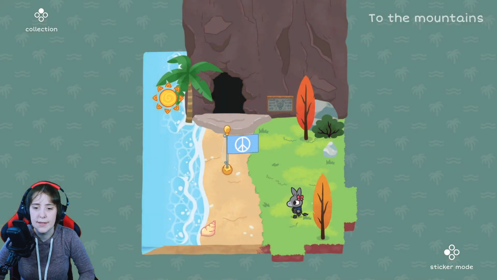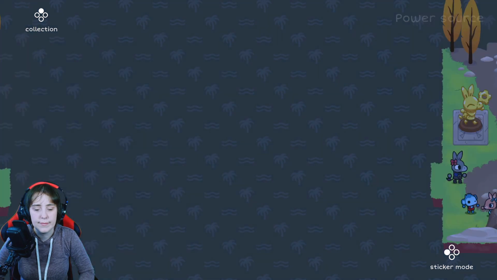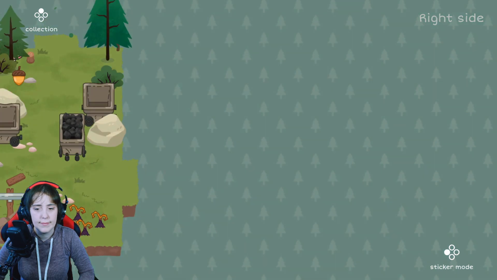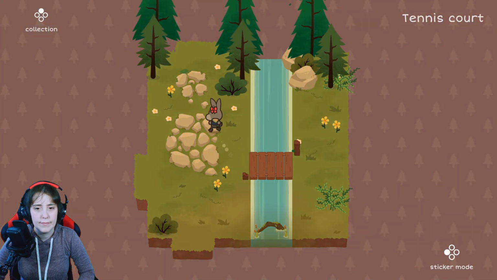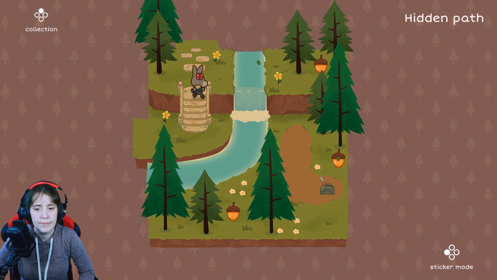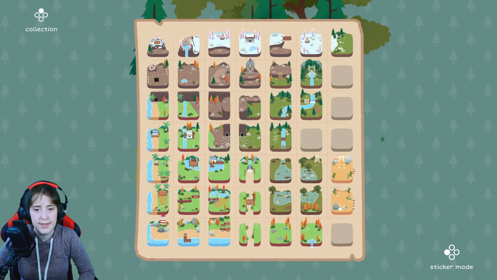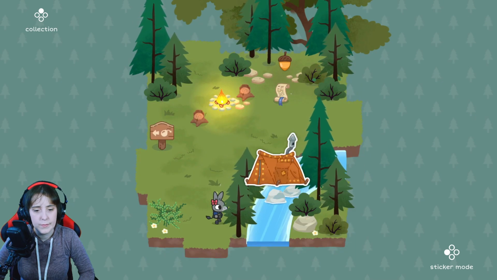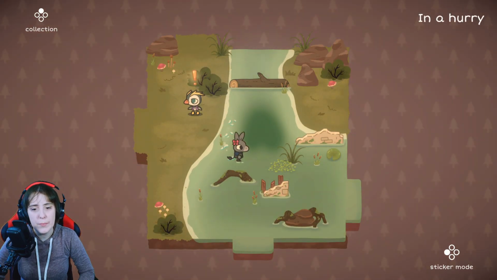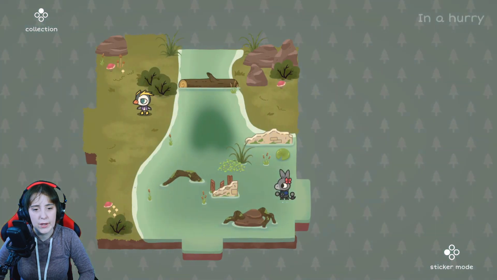Oh my god. That wasn't it. How to get to the desert? Oh, like the big hippo was blocking it. Oh my god, where's the hippo?